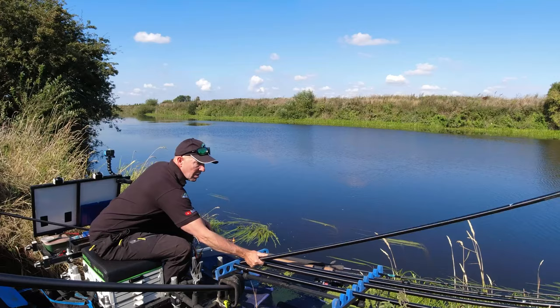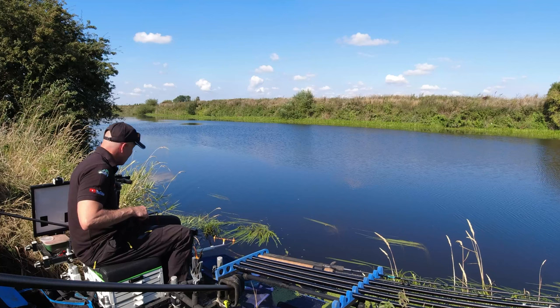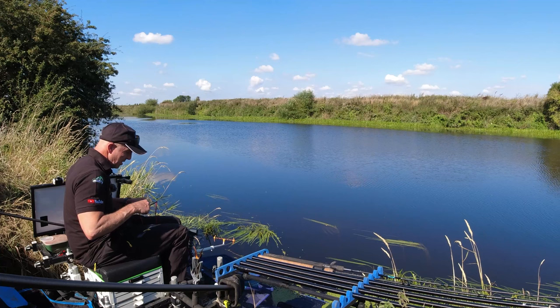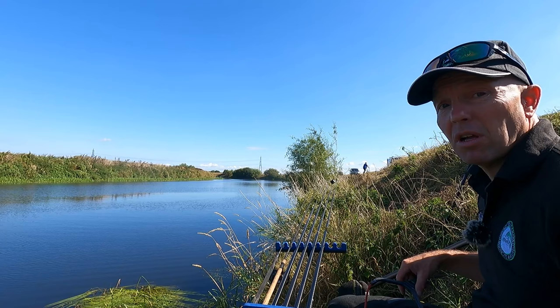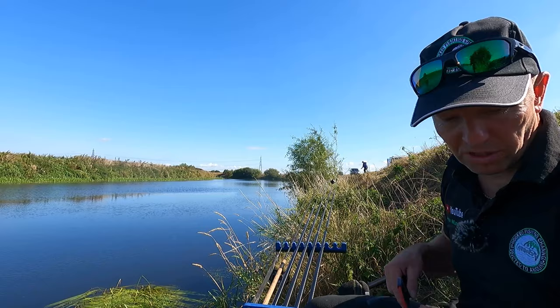So really that's it in terms of the approach. So probably we'll start out with this pole line right now. We'll then move on to the waggler if needs be, and then failing that, if we start struggling, I'll move on to the tip line. So a little bit of a different approach to usual, where people usually go straight out on the tip.